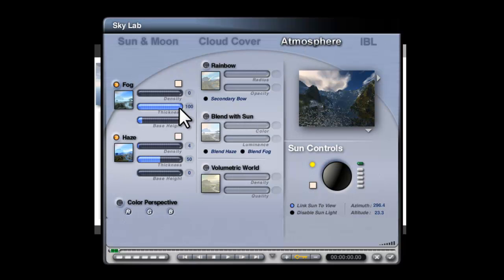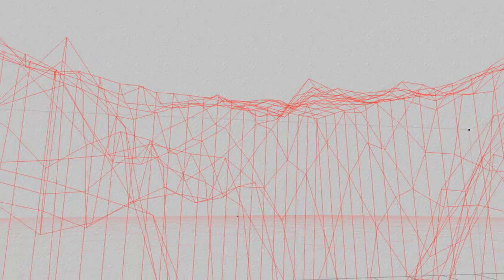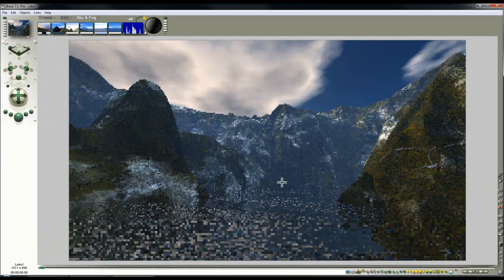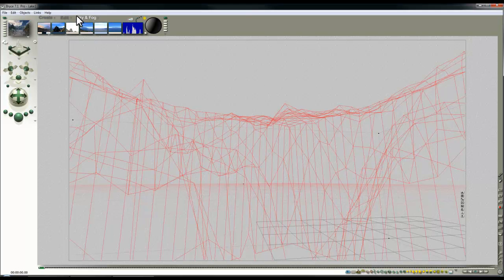I'll go into atmosphere and I'll see what the fog settings are. So if that was the one with the fog on the ground. Oh, it wasn't. I wonder which one it was then. I just lift it up and it appeared. Oh. If I get it right in this sky, I can then go back and add it to the other one.